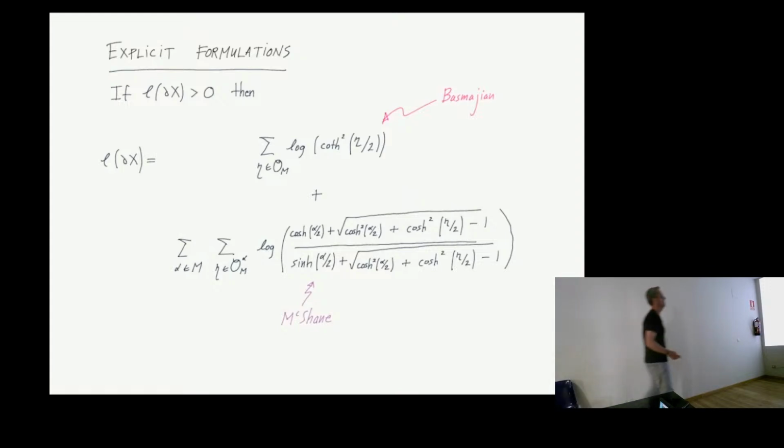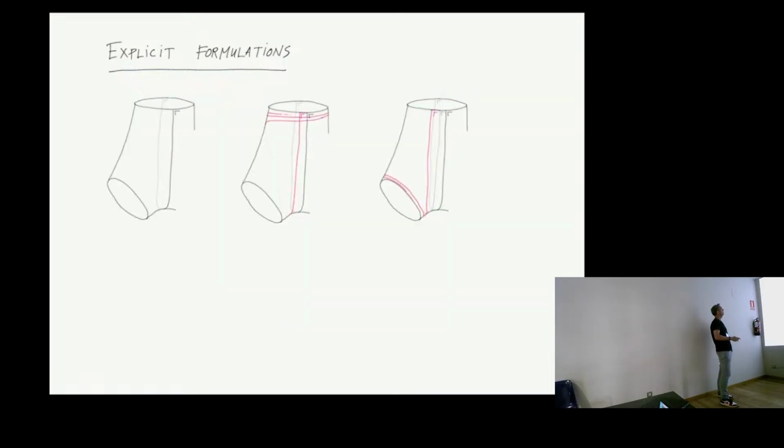And so here you have a Basmagian term, and then here you have something that doesn't look like the McShane term that you saw with the surface with the cusp, but this does look like the McShane terms that you get if you look at the Mirzakhani or the Tan-Wang-Zhang formulas. This is similar. It's not exactly the same term. There's a geometric reason for that, which I'll explain very briefly. Oh, well, we can't see that at all.